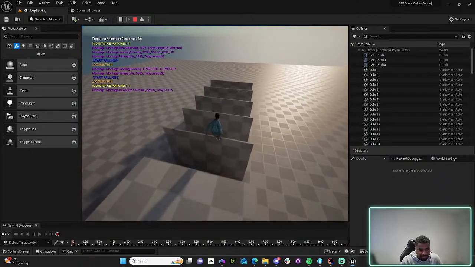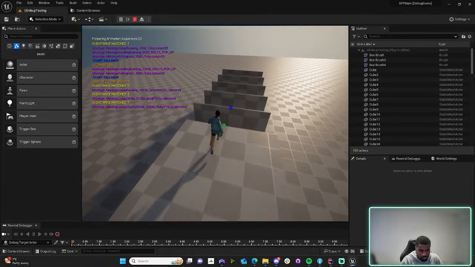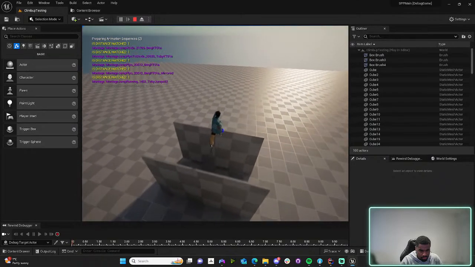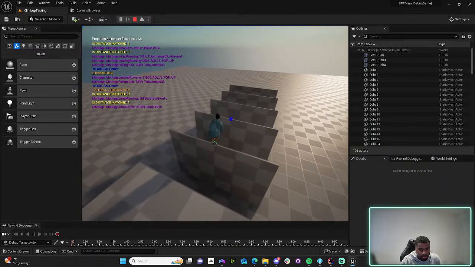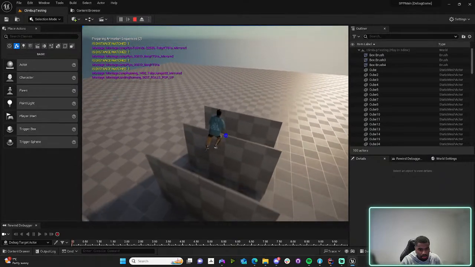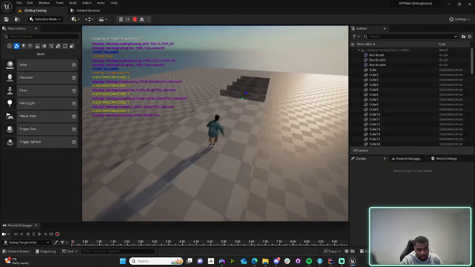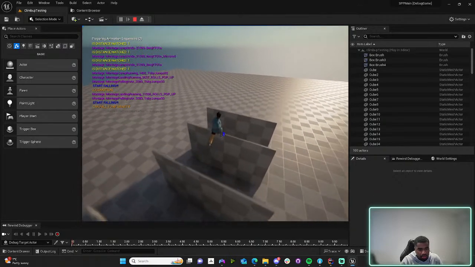Yeah, that's the last bit we need to. That bit just jumps midair.